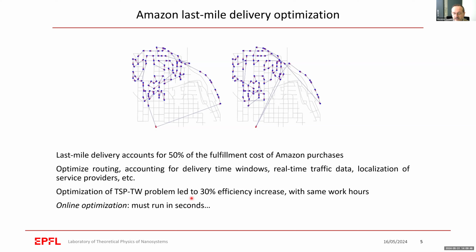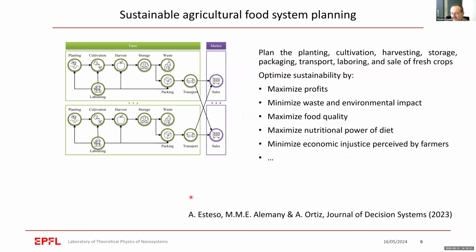Okay, so what do we learn from here? We learn that for an optimization problem, it's very difficult to define a metric to estimate the quality of a given approach to optimization. It may be that you can find a very good solution, but that it takes forever, and perhaps it's better to find an approximate solution in a much shorter time. It is very difficult to define what is actually the metric, the figure of merit, of a given approach to optimization.